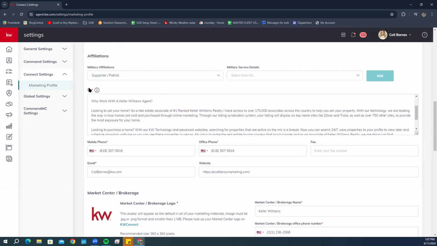Scrolling down, you'll see that the bio section is a required field also. However, not everybody has a professional bio ready or set up yet. If you wanted, you can just put a little period in this box, so that way it does let you save your information without having a bio entered in here. And once you have one created, you can always come back and add that later on.